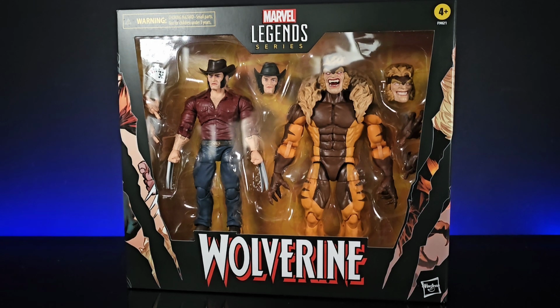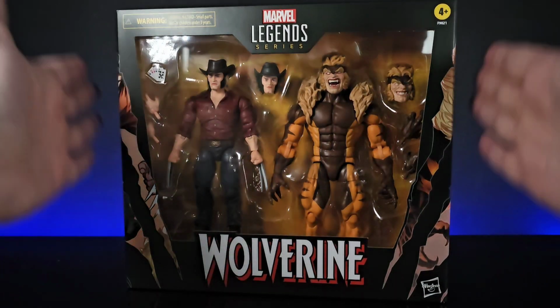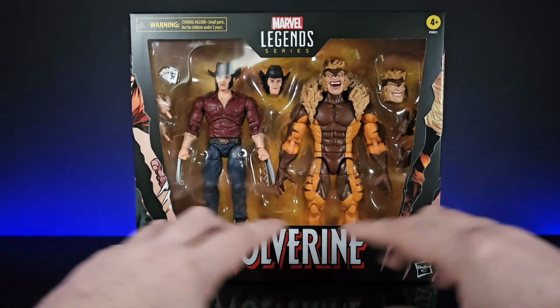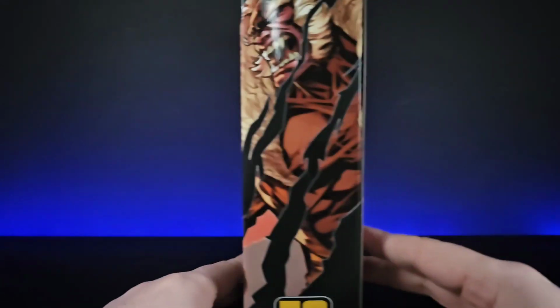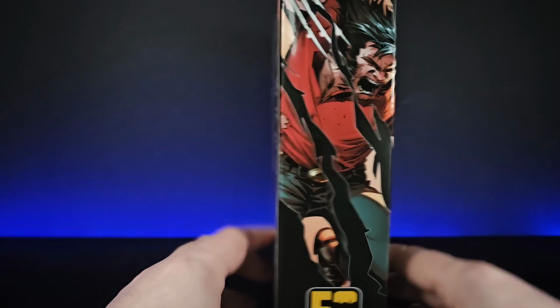Today we are reviewing, from the Wolverine anniversary this year in the Marvel Legends series, the two-pack with Cowboy Logan and Creed Sabertooth. Now, these guys look absolutely fantastic, and I love the new window display, the new artwork, the squared-off boxes as well. Absolutely love it. We've got Wolverine down on the side here. We've got some nice slashes there, one with Sabertooth in it and with Wolverine, which extends around to the outside. So we've got Sabertooth here, and Wolverine jumping in as well.